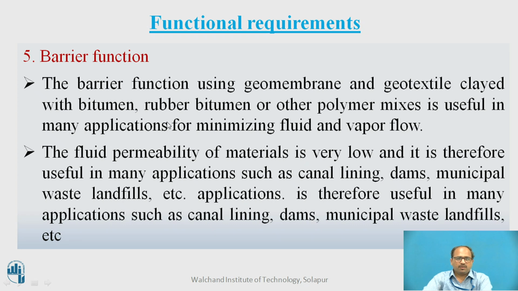Then the barrier function. The barrier function, using geomembrane and geotextile clad with bitumen, rubber bitumen or other polymer mixes, is useful in many applications for minimizing fluid and vapor flow. To minimize flow, we use the geomembrane or geotextile clad with bitumen or rubber bitumen. The fluid permeability of the material is very low, and it is therefore useful in many applications such as canal lining, dams, municipal waste landfill, etc.